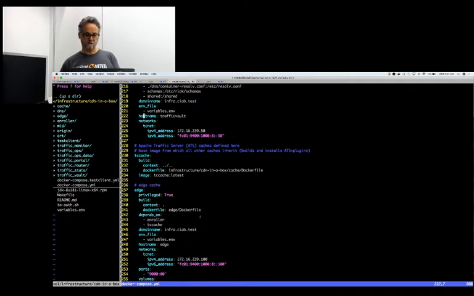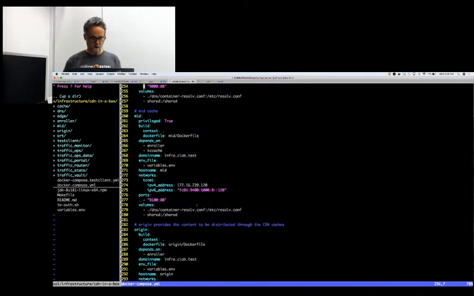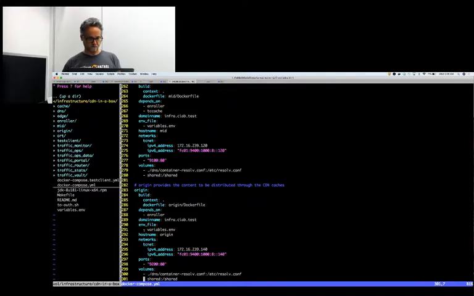Then we have a couple of, the TC Cache is actually just an intermediate image built basically just to make it easy to have the edge and mid in common. So they both start off with the same one, install ATS, and get things set up. They just have individual settings in them. Obviously down here we have the origin, which is lighttpd, just a very simple thing.